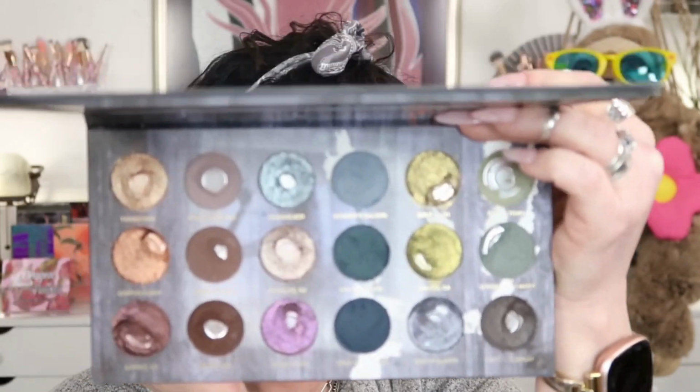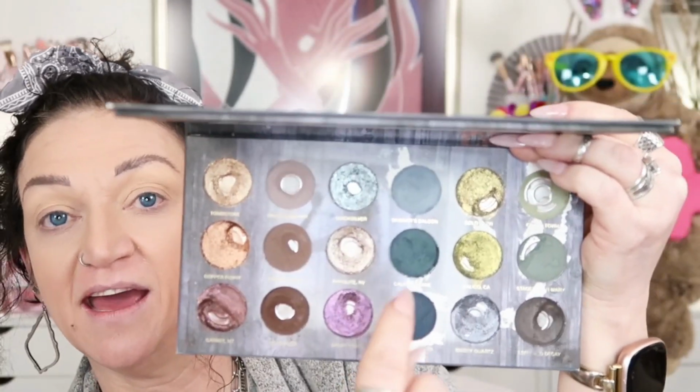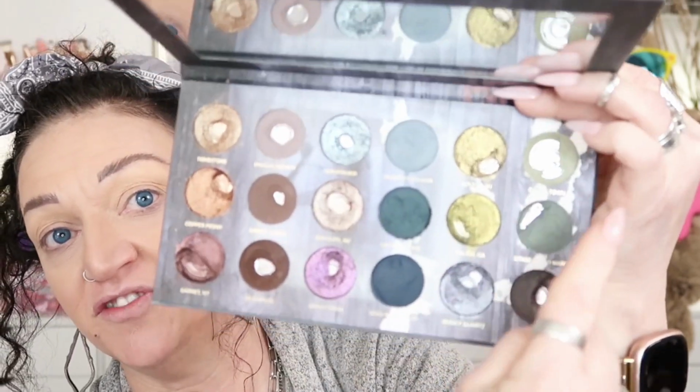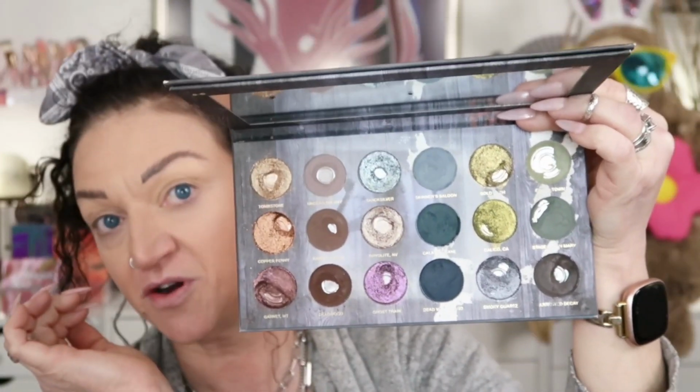Here's the color story. So those of you that don't know what you're looking at, all of this silver in the middle of all this color, that's all pan. That means the eyeshadow's almost gone. Yeah, this bad boy has seen lots of love. It's very near and dear to my heart. I'm just saying, if I was a palette and I was single, I would marry this palette.